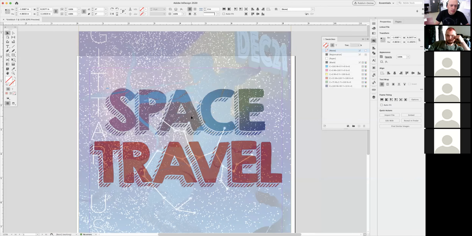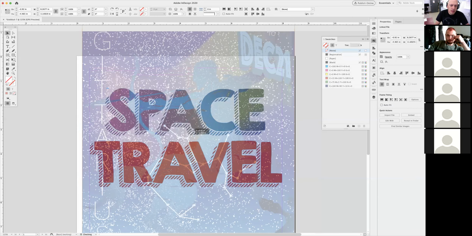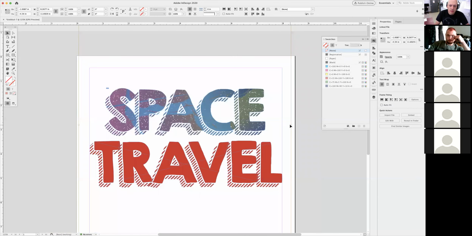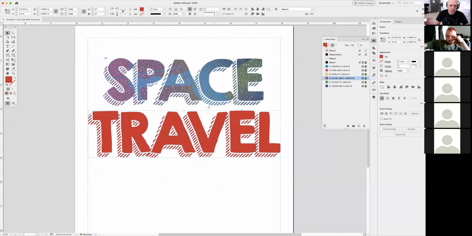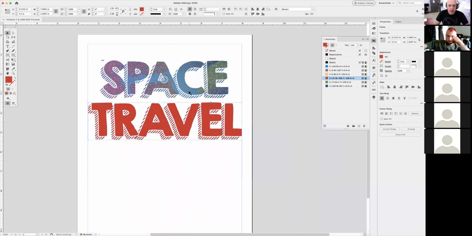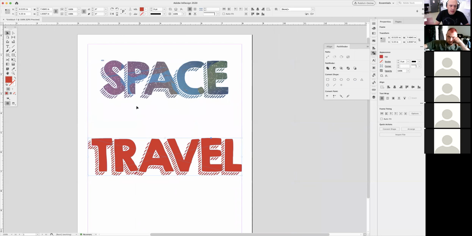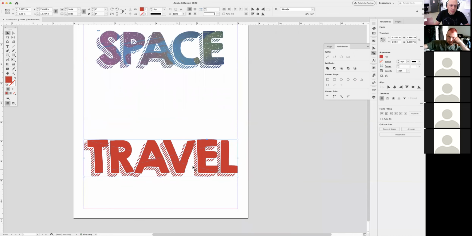Double click on it, click and drag it before you scale it, before you move it. It's a bit large, so I'm going to scale it down. But this one I also need to have the exact same thing, so what I can do is I can again use my Pathfinder tool to merge those shapes. Or what if I want to move this one down a little bit and then add a little block of text in between? For an editorial layout, for example, you would have a little block of text in between.